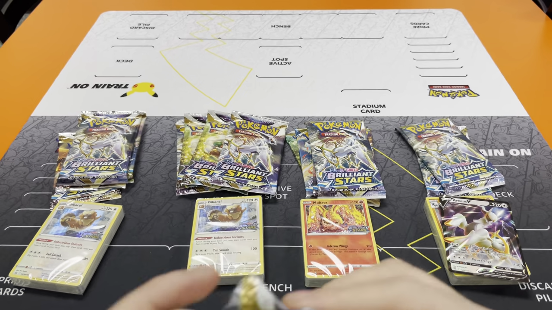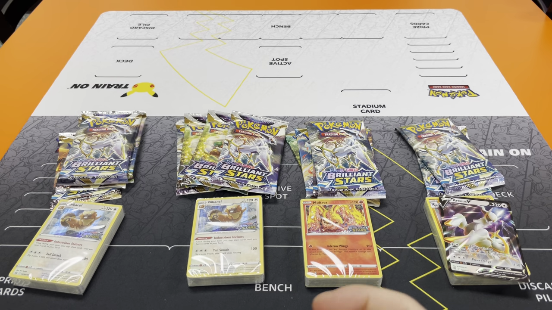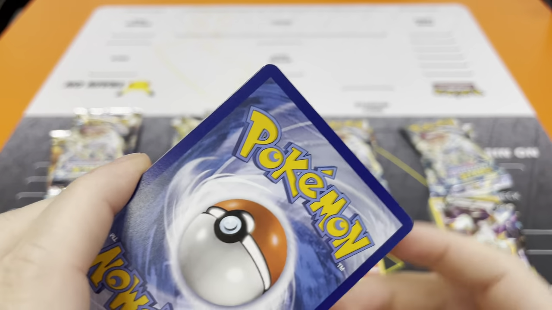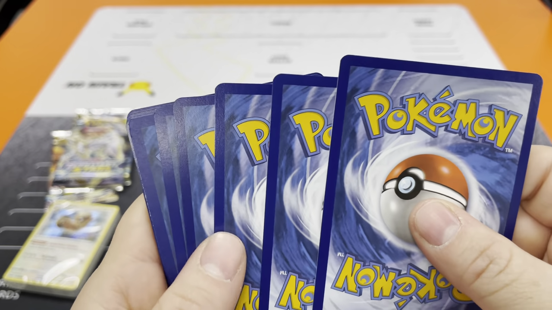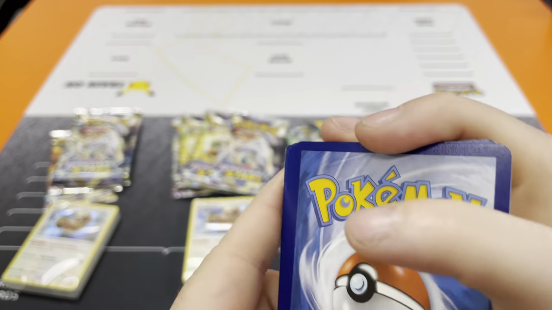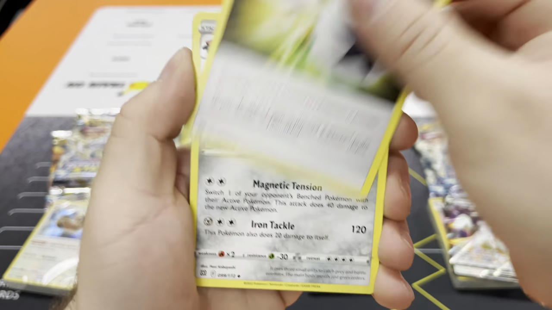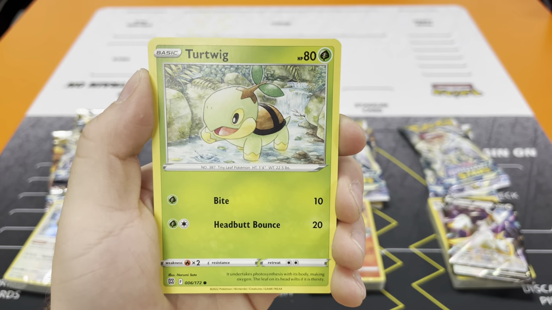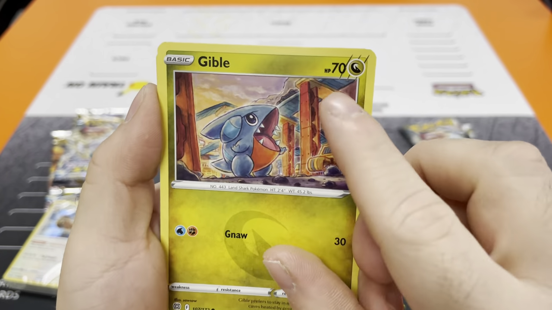All right, next pack. Can we get something better than an Arceus? Ooh, I see another. That's another good card. And oh, that is something. What? Wait, this pack doesn't have that. All right, I'm confused. That's sick. Look at that.